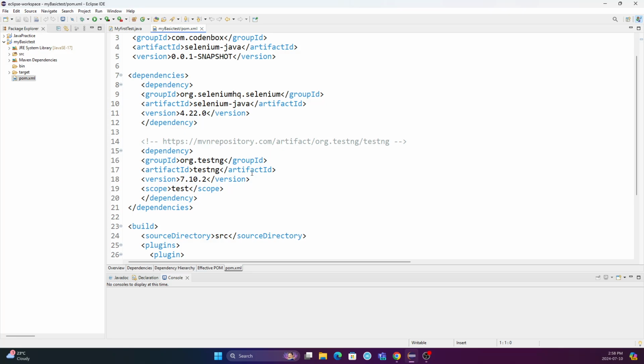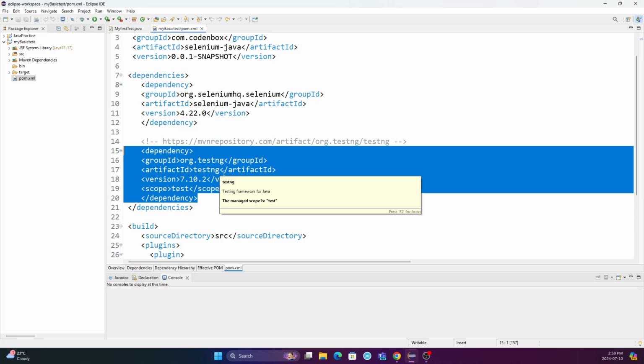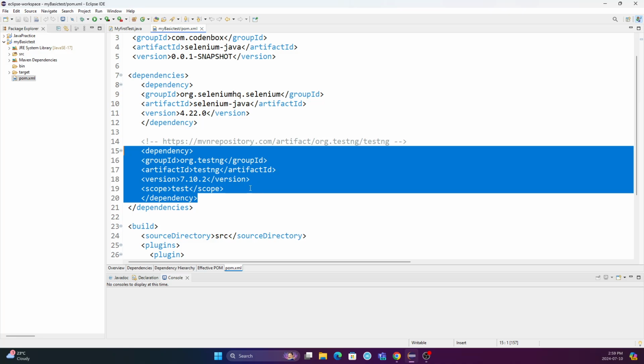Hey guys, welcome back. In our last class, we added a library called TestNG. We'll have a more detailed lecture on TestNG frameworks, what TestNG is, and how to use it to create a dynamic, robust framework. But why we added TestNG and the use case for this project, we'll cover at a very high level. We are going to use one of the features from TestNG.